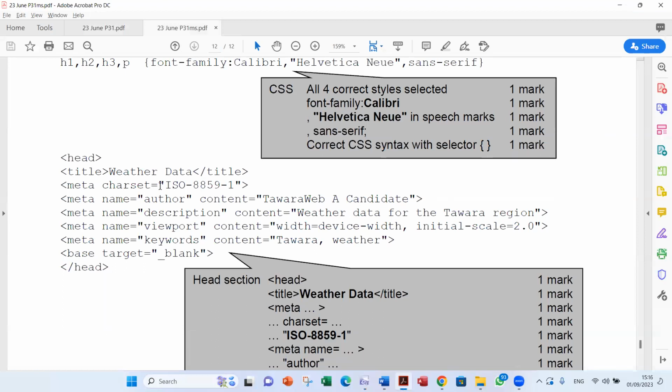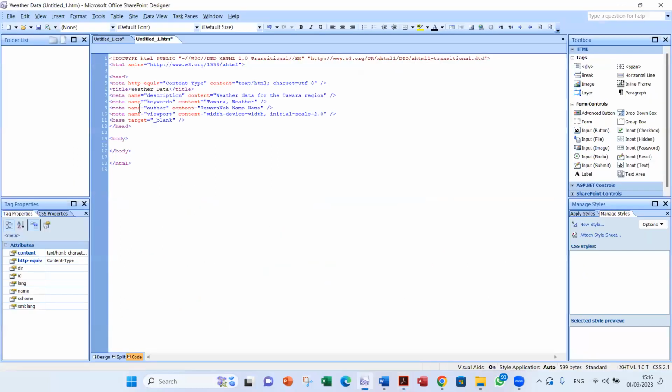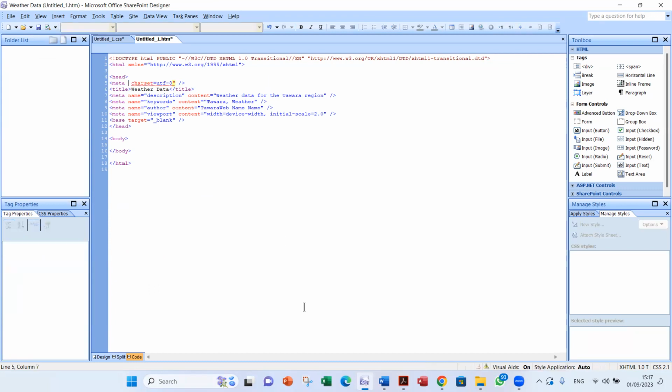Meta charset equals, I can zoom in for you, meta charset equals double quotation. So I go here and get rid of all this. I have charset equals. Also remember to remove that slash at the end.